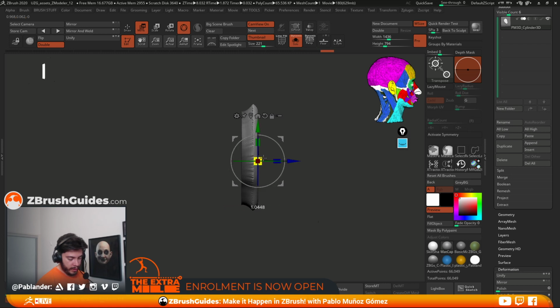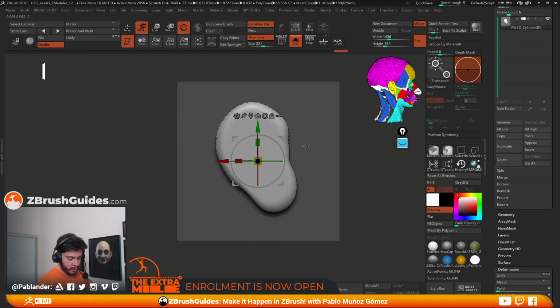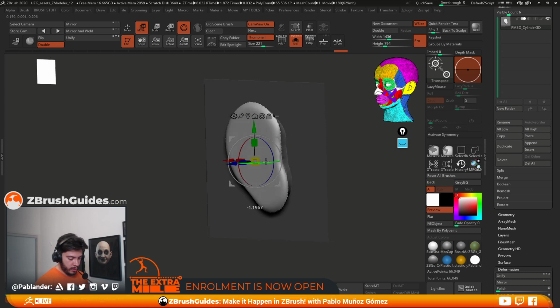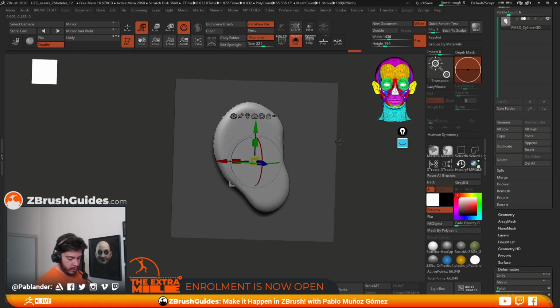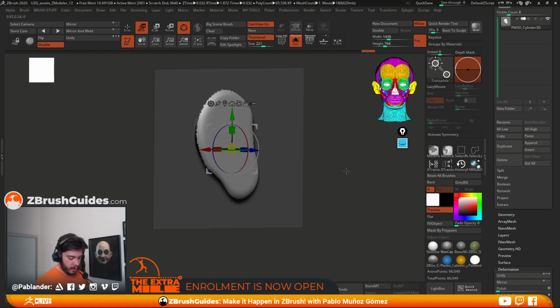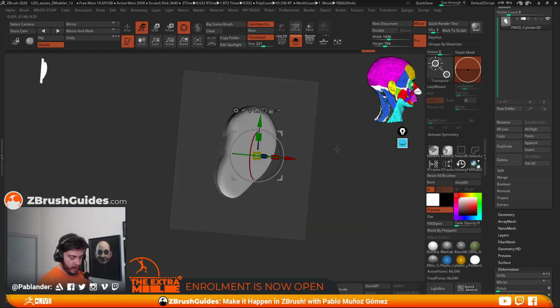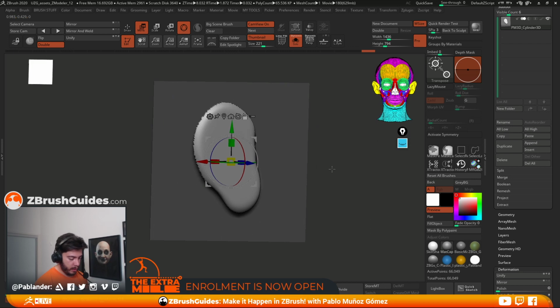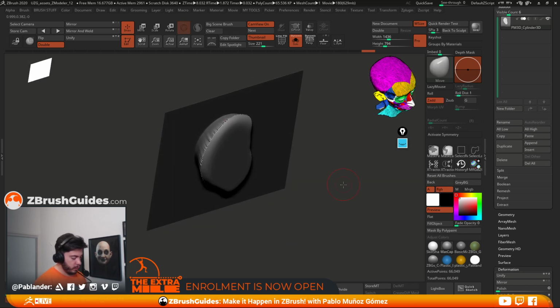Push it forward, inflate it a little bit more, and then rotate. Okay, so that's gonna give us this side of the ear. Of course, we need to work on this a little bit more.